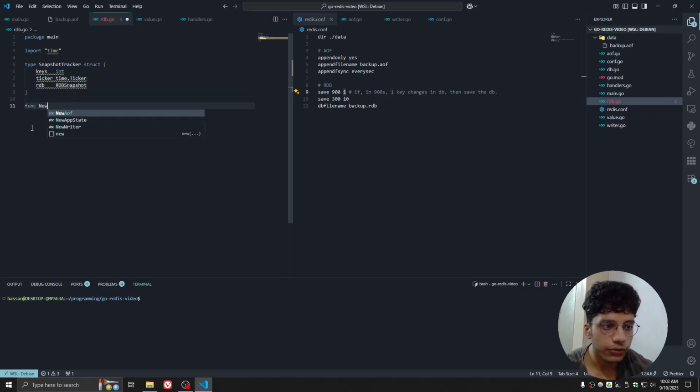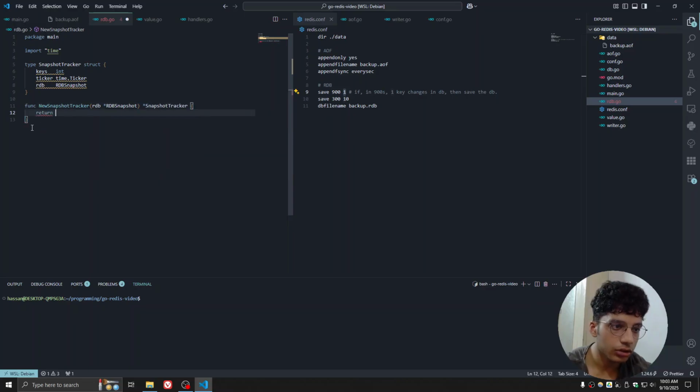Now let's create a new function for this. This will take the RDB snapshot and just return a pointer to this struct. Keys are going to be 0 to start with because no keys have changed, obviously.